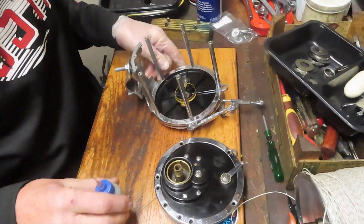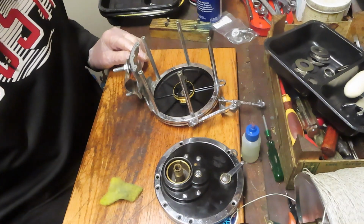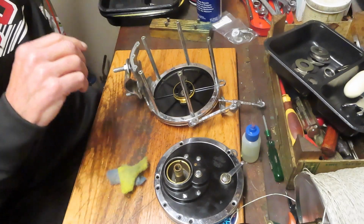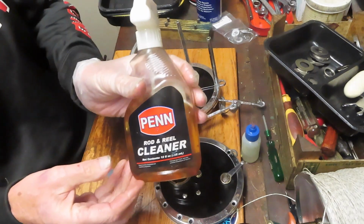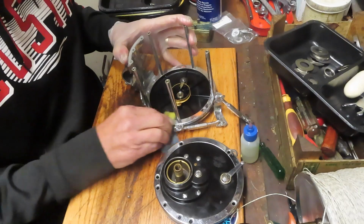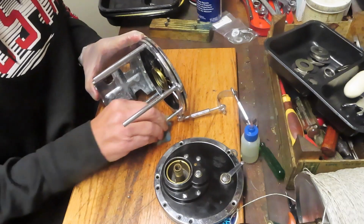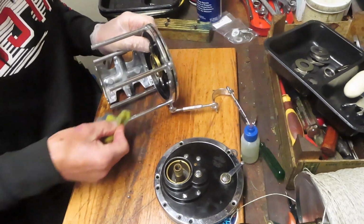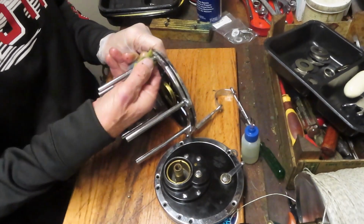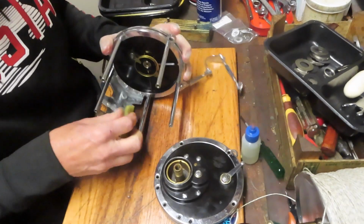Before I go any further there, I want to take the opportunity to clean. As long as you're doing the work on the reel and you have that reel apart, you might as well take the time to clean it. I use kitchen scrubbies and rod and reel cleaner. This is Penn's rod and reel cleaner. For most of the basic cleaning, this just looks like it has some film on it, so you don't want to get real aggressive with your cleaning. You could go to steel wool, 4.0, the ultra fine. I say 4.0, it's not 4.0 like a Senator, it's 0000. That's how you'll find it listed on the packaging.